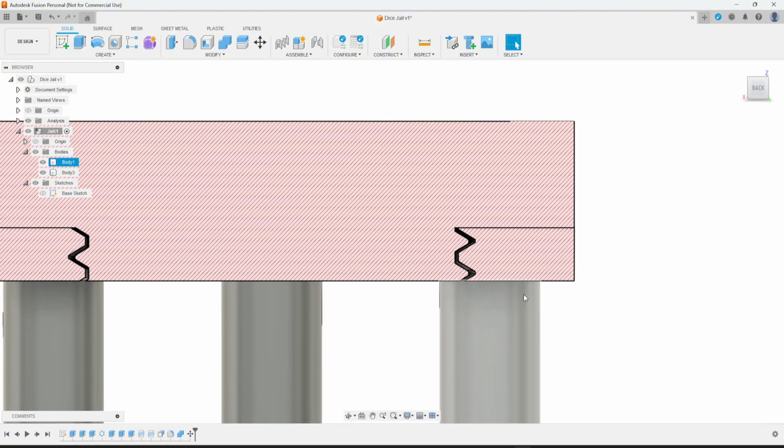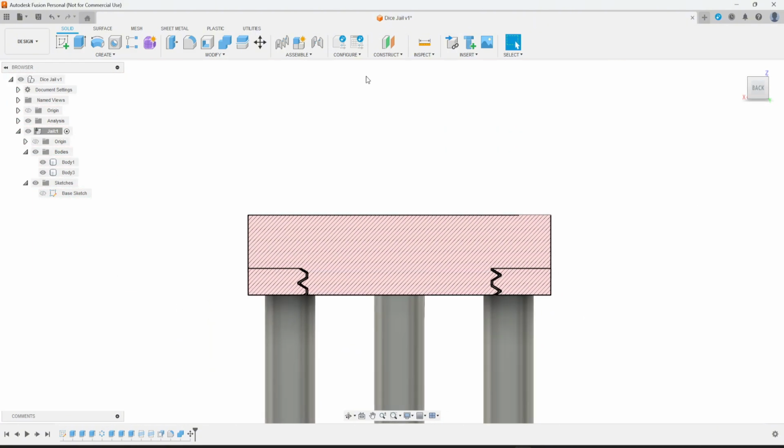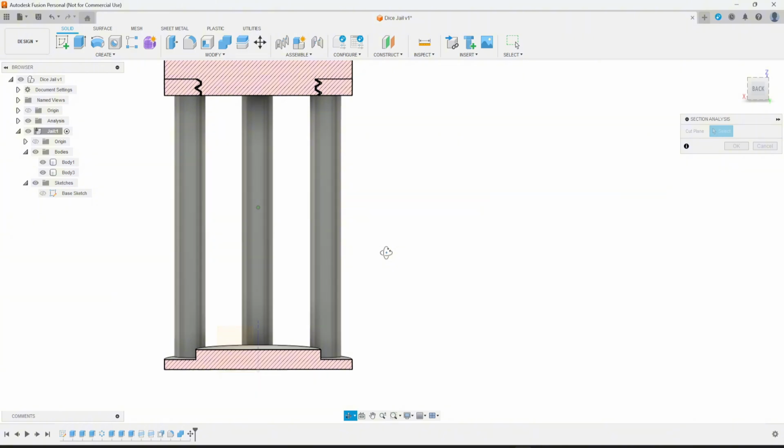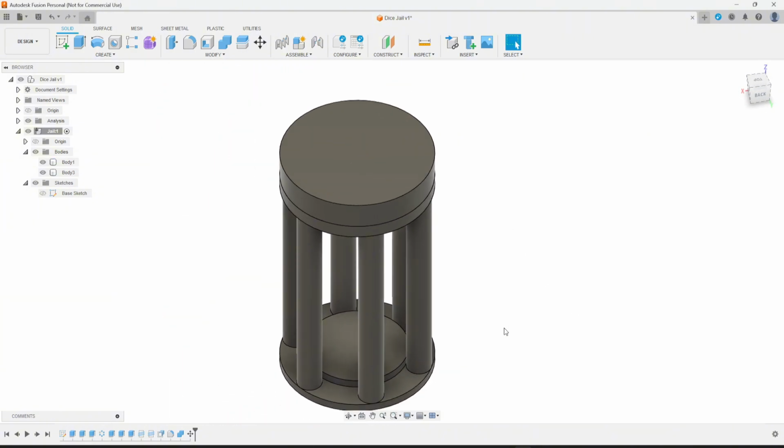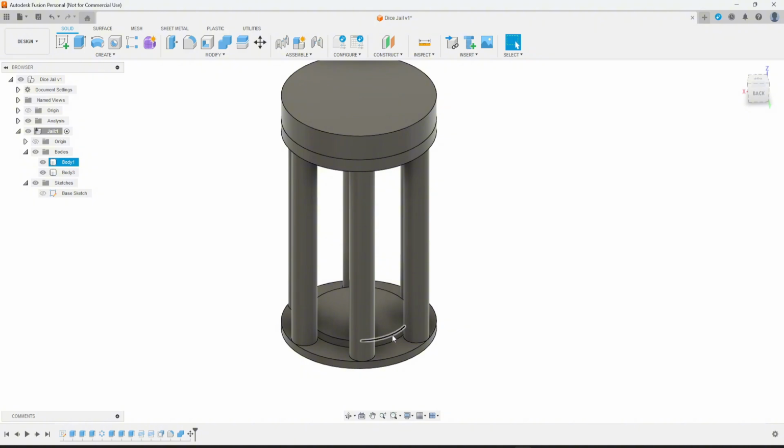And you really want to make sure they're not touching, because they might look like they're not sometimes, but they are, so really double check that and be completely paranoid with it. Get out of section analysis, just drag it away, because I'm not sure if there's a way to get rid of it. I still haven't figured that out.